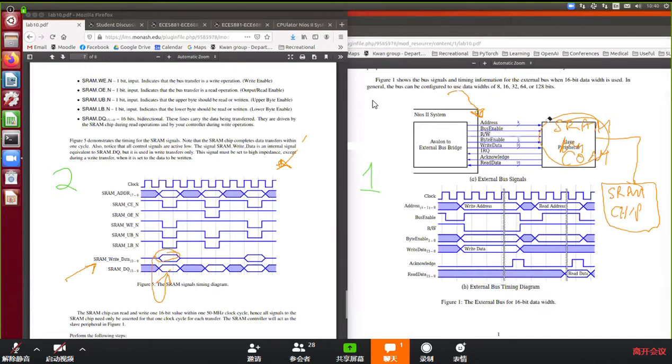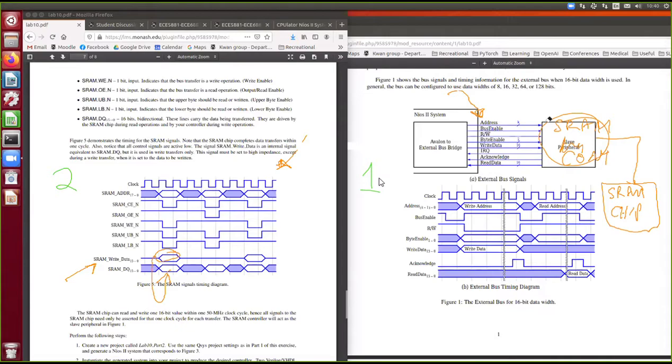Okay, so the SRAM chip has at least 512K locations. I think it's more than that, but we're only using 512K out of that. So every byte address should have a corresponding byte in that chip that you'll be accessing. Does that make sense? Jonathan, does that answer your question?